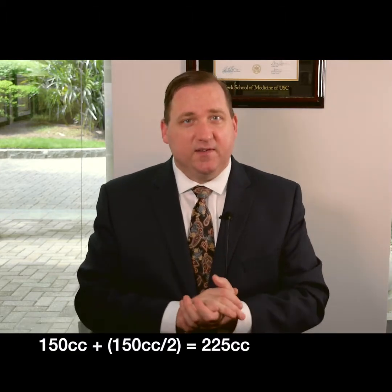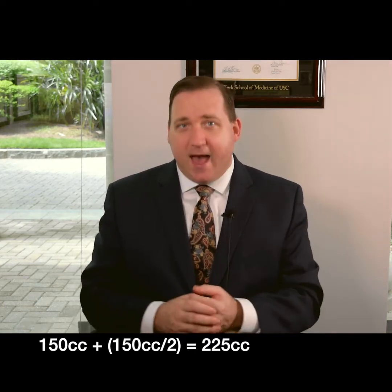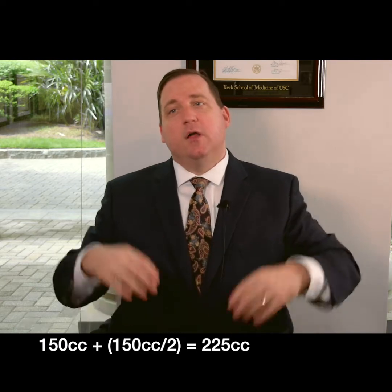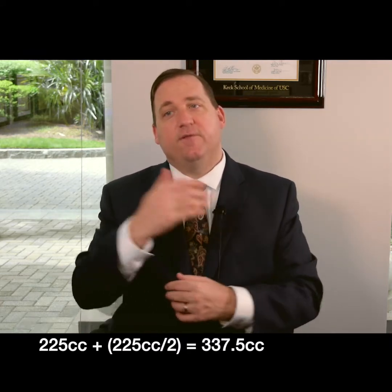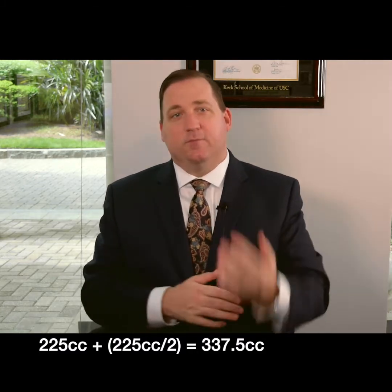Now you put 150 cc's of fat into a 150 cc breast. When all is said and done, not all of that fat lives. As a matter of fact, we think only about 50% of it turns into new fat, or gets vascularized and grows into fat in the breast. And so now you have a 225 cc breast. You've increased by 50%. Now you can do it again, put 225 cc's of fat in, and you get another 50% increase. And you can keep going until you get the size you want. So this takes multiple stages to get very large results, and the more you do it, the more chance there is of fat necrosis and things like that. So it's not good for people that have very large goals.